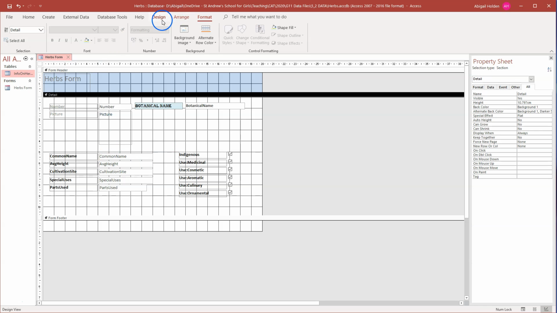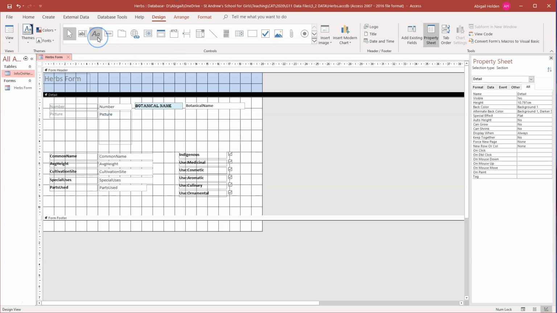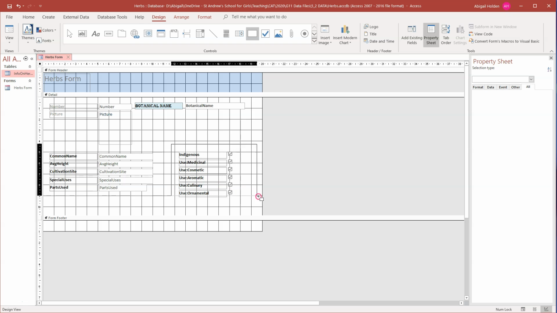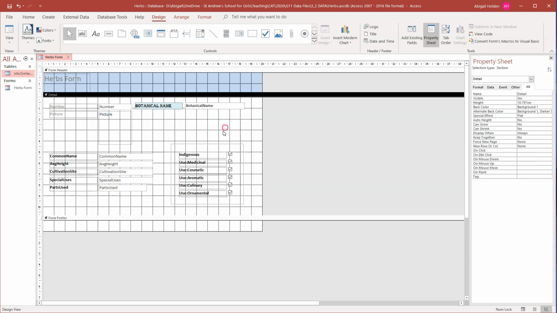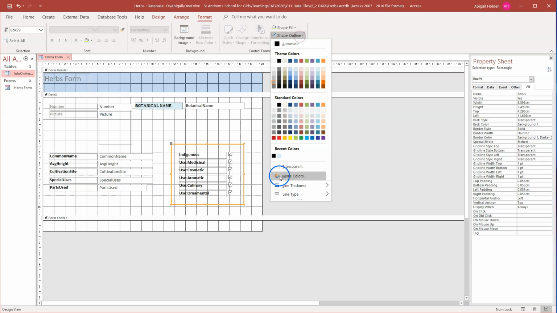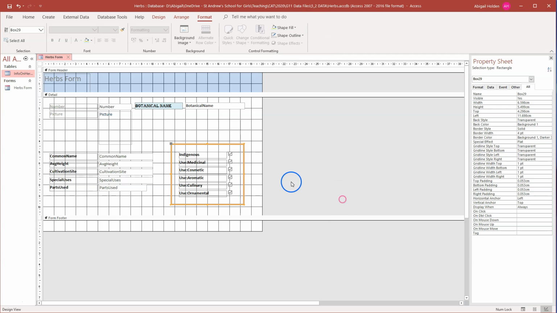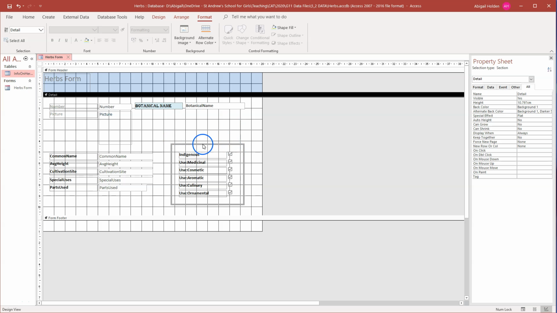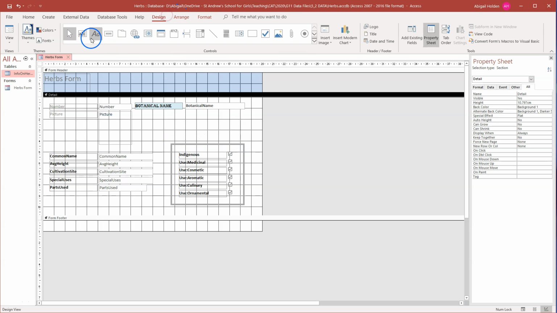And you can add things under the design tab. You can add all sorts of things. So you can add your own labels and text boxes as well, and you can add buttons, and maybe you want a little box around a section like this. Then you can add a little square, which you can of course format and maybe make the line thickness a bit wider, change the color, etc., add a heading using a label, and so on and so forth.